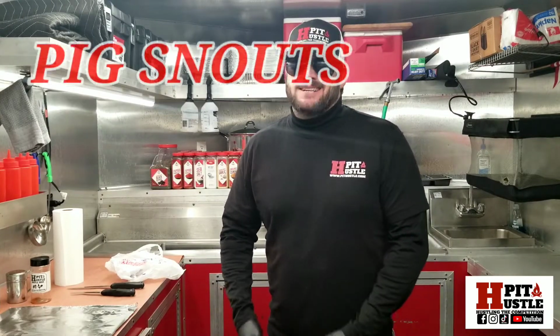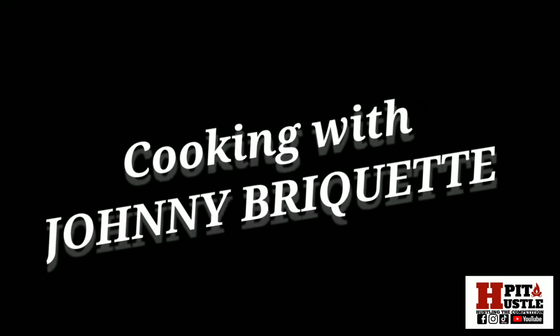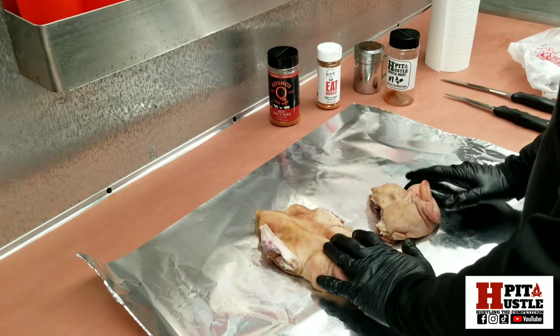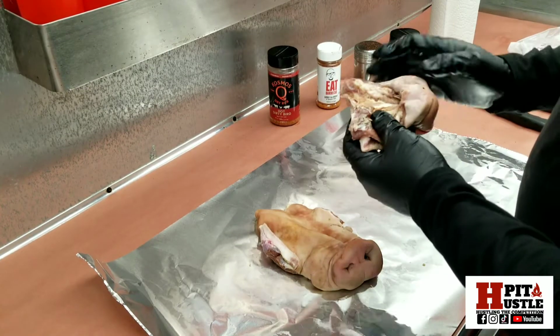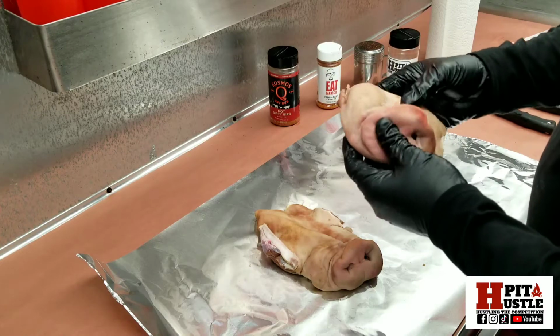I'm Johnny Briquette, and today we're teaching y'all how to cook pig snoots. Today we got pig snoots. They're a southern delicacy. You're not going to see these up north anywhere. Just a pig snoot right off the pig.